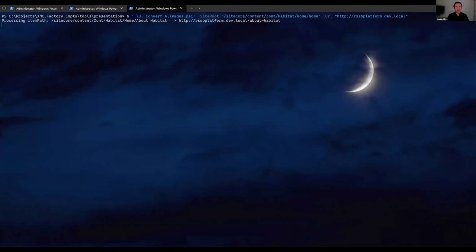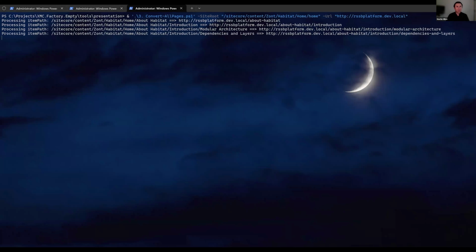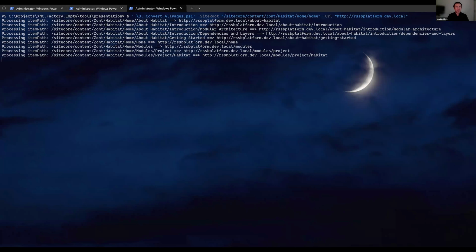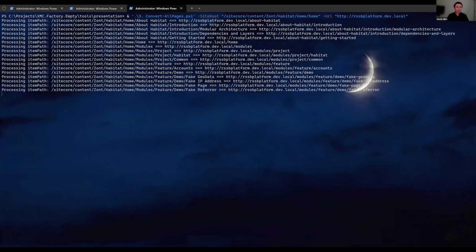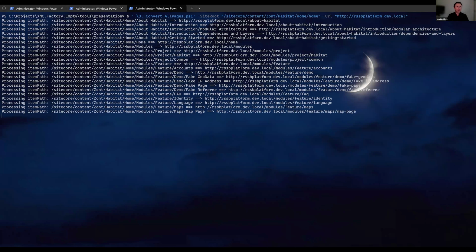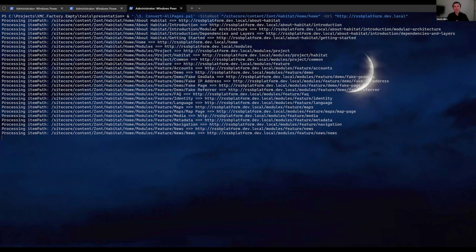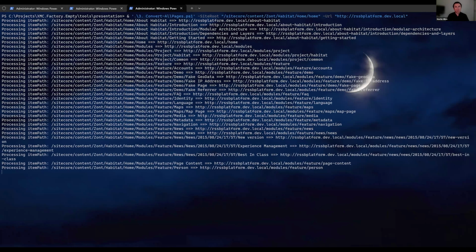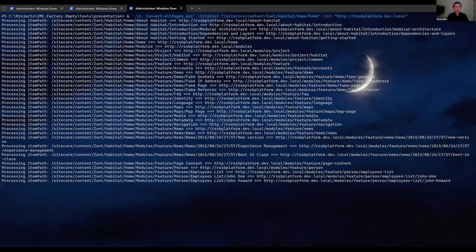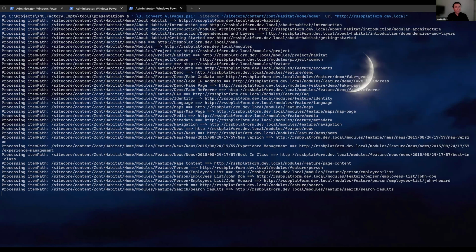Now I want to execute exactly the same, but for all the pages on the site. So now you see, I'm iterating across all the pages, and by page, I mean the item that has presentation, but is not a standard values item of a template. And I'm going through all these items and applying the script to each of these pages. So everything is done on a page level here. Again, I am resolving lots of things from the runtime. That's why I have to provide this URL parameter, as you see.